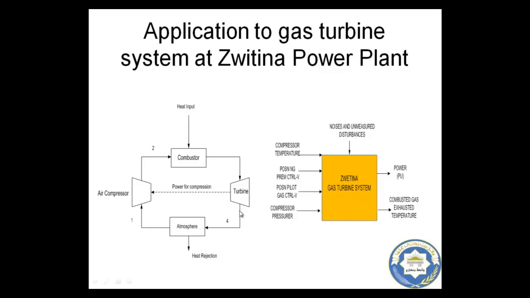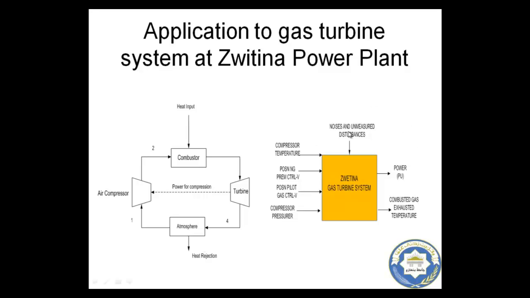in order to convert the thermal energy contained in the natural gas into mechanical energy in the turbine. The turbine is then used to deliver mechanical power to the electrical generator coupled to the turbine in order to get electricity converted from mechanical power in the generator. The exhausted gas is then rejected to the atmosphere or injected into a heat recovery steam generator in order to produce more useful power.